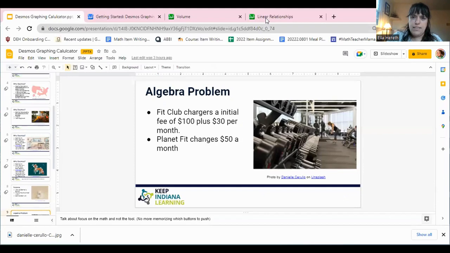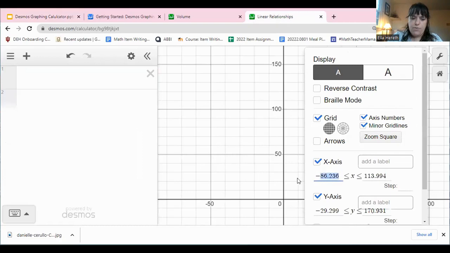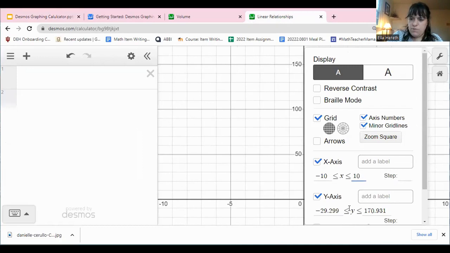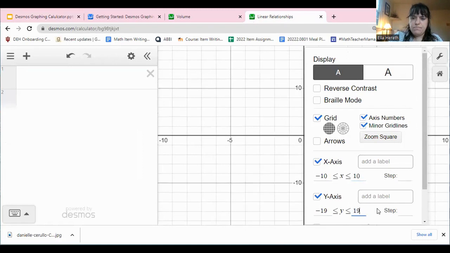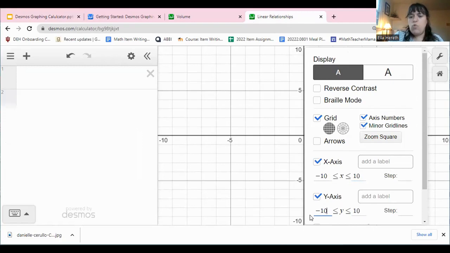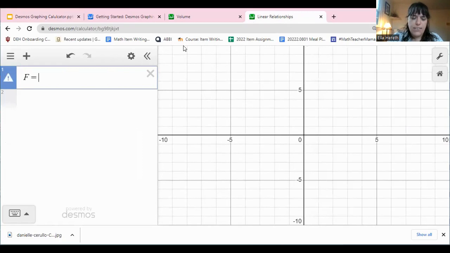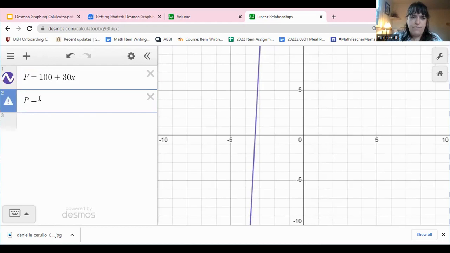I'm going to jump into the Desmos link here. And I was playing around with this, so I'm going to reset my graph here to 10 and 10 so I can show you kind of what happens if I started from the beginning. This is what we might get if we just opened a blank graphing calculator. And one of the things I love is that I don't need to use Y. We have context in this problem. It's not a real thing. So why not use F because that's my club, the name of Fit Club. It's $30 a month and then an initial fee of $100. That one was Planet Fit, and that one was $50 a month. 50X.